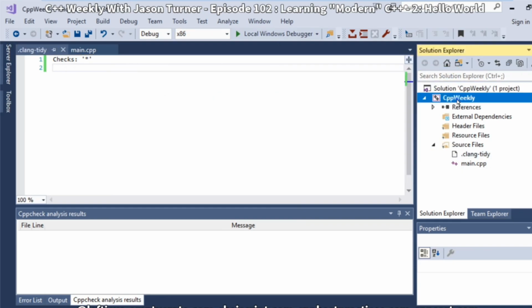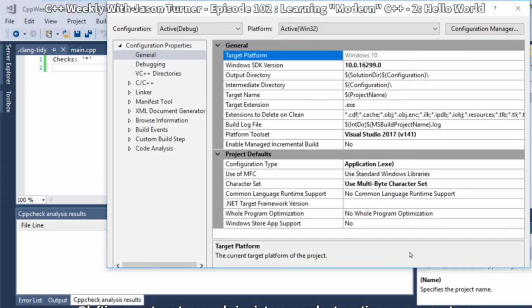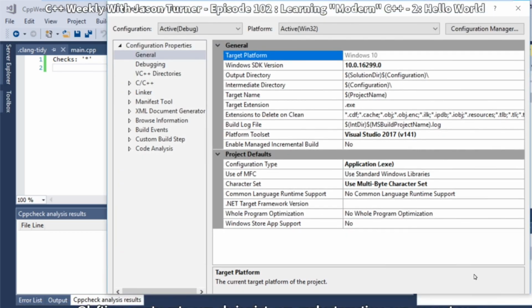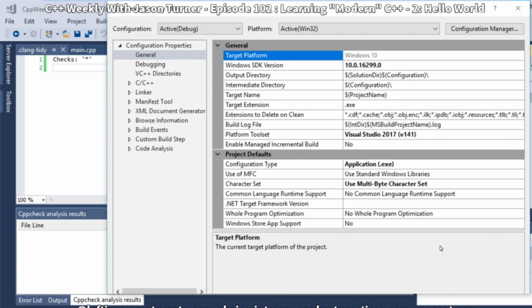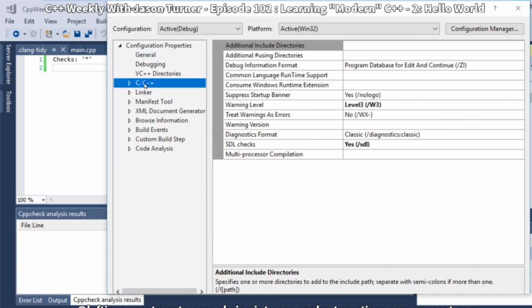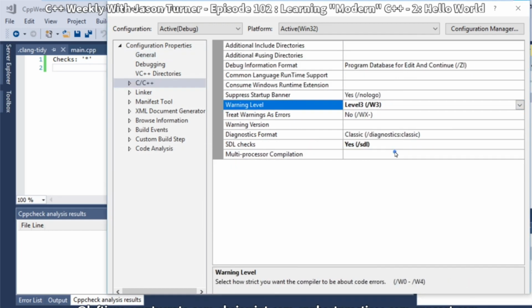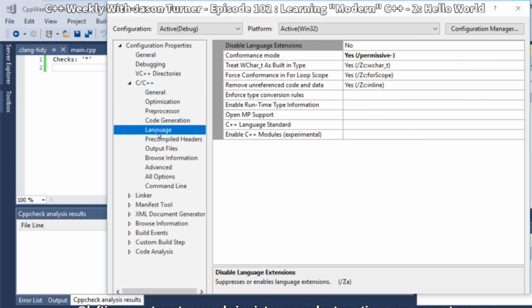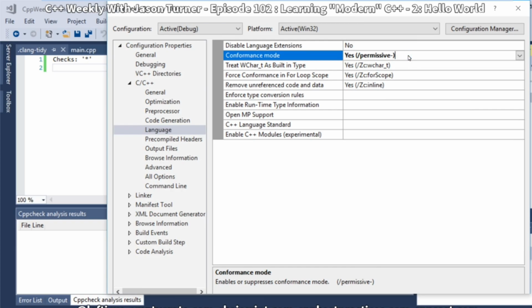And now finally, we want to set our project settings in Visual Studio. Now, I have zoomed the UI, so we aren't able to actually see the OK button down here, which is a bit disconcerting. Even if I try to resize this, it doesn't quite work, but I think it will be fine. We want to specify warning level 4 to start with, and we want to double check that permissive- is set, which means it's not going to let us do things that are outside of the C++ standard. This is great. We really want this as our default setting in Visual Studio, and I'm very happy to see that it seems to have been the default setting here.